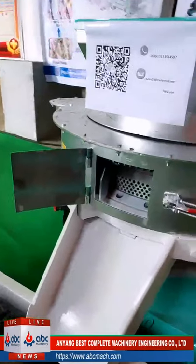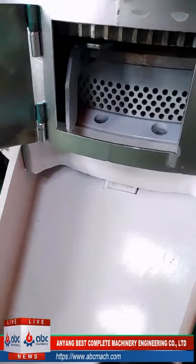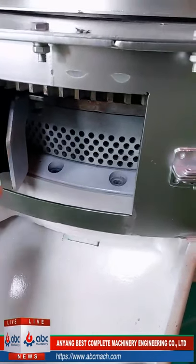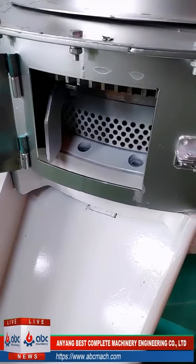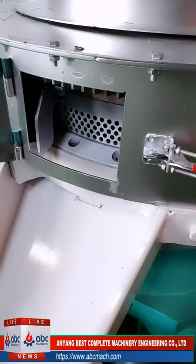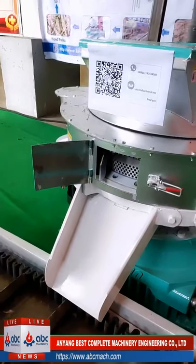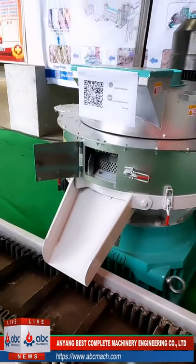And here is the cutter and the ring die inside. Regarding the ring die, later I will give you more specification about it. This is a cutter, adjustable, making the pellets shorter or longer. So please focus on our live room at 1 p.m. to 4 p.m. You will see the real testing in our workshop.